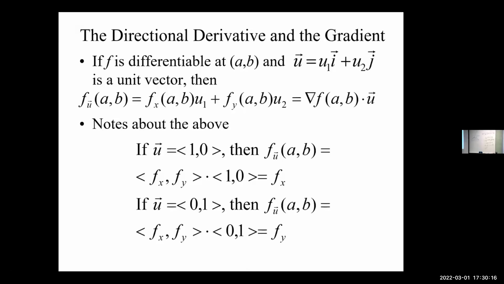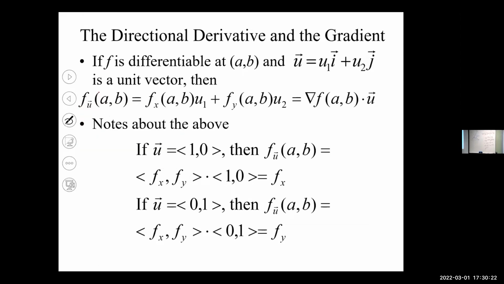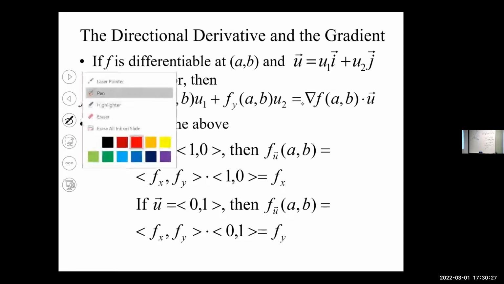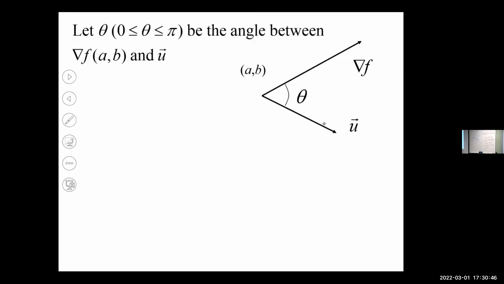More often than not, this is going to be the form that you're going to see, right here. Yes, the upside down triangle is the notation for the gradient. This is saying the gradient of f at the point (a, b). So that's all the gradient, and getting dotted with u, where u is a unit vector, that's the directional derivative.